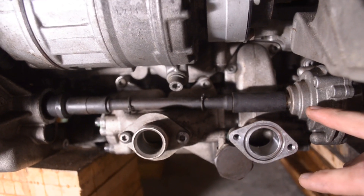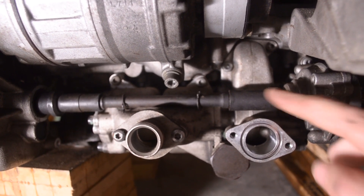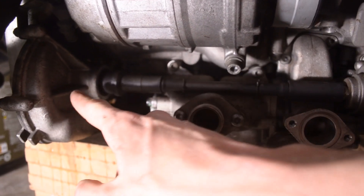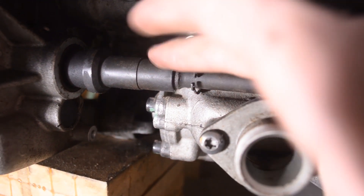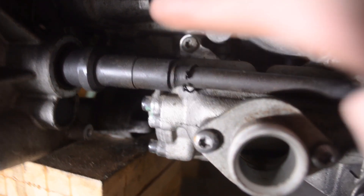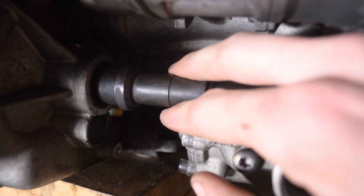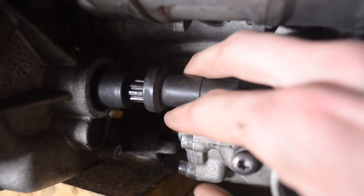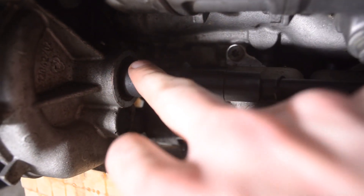Next, we're going to work on the shaft drive mechanisms on the oil pump. Coming from a gear mechanism on the oil pump itself, there is a shaft leading to the centrifugal water pump. You're going to find two spring clips — I removed them already — on both sides of this shaft. One right here and then another spring clip goes right here. With those spring clips out of the way, you can pull this shaft back from the water pump housing, and that decouples the oil pump gear mechanism from the water pump.